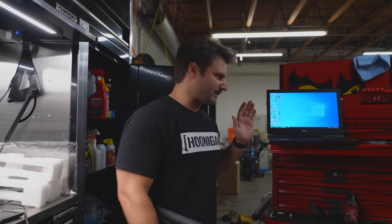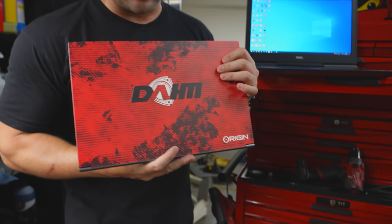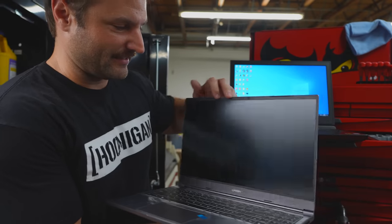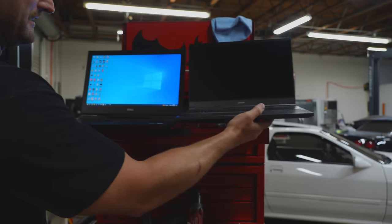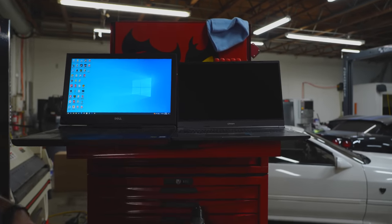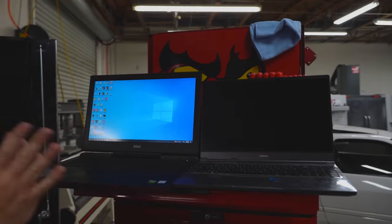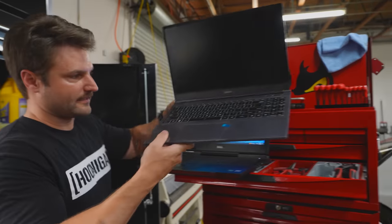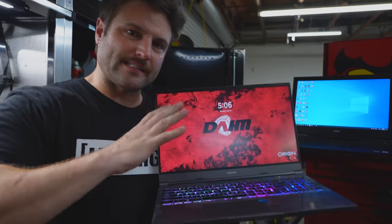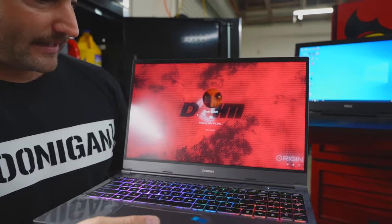We know that the Origin 17-inch laptop fits in the same form factor as this 15-inch laptop. So what does Origin's 15-inch look like? This is it right here, and it is extremely light. I'm very impressed with the weight and the form factor. Infinitely more processing power — you're trying to compare apples to apples because this is what I've been using for a long time. But this thing sucks on battery, while this one is the complete opposite. How does this differ from the 17?